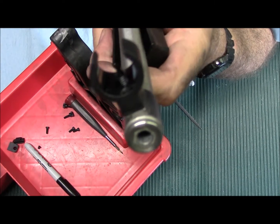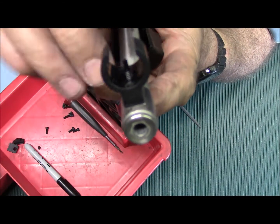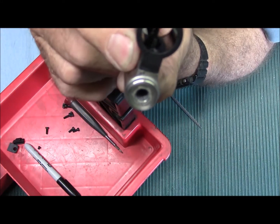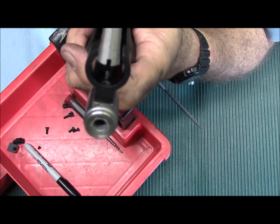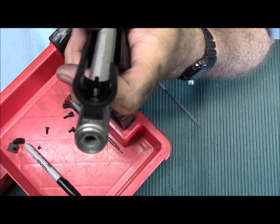So once again, if you can see this, the base of that sight is the same thickness as the base of the dovetail part of the barrel band. So all you got to do is center it with your eyes. Get as close as you can. You can always loosen the 2 set screws and tap it left or right when you get to the range to get your windage set. But you're going to see the rear sight has infinite windage adjustment anyway.